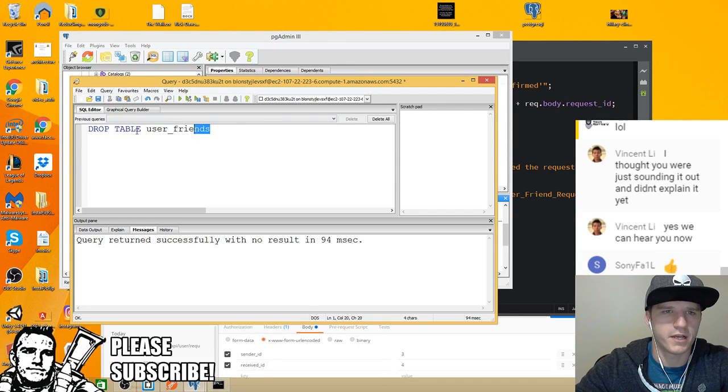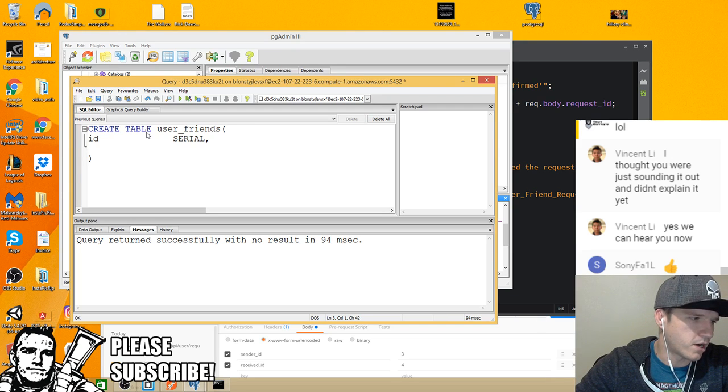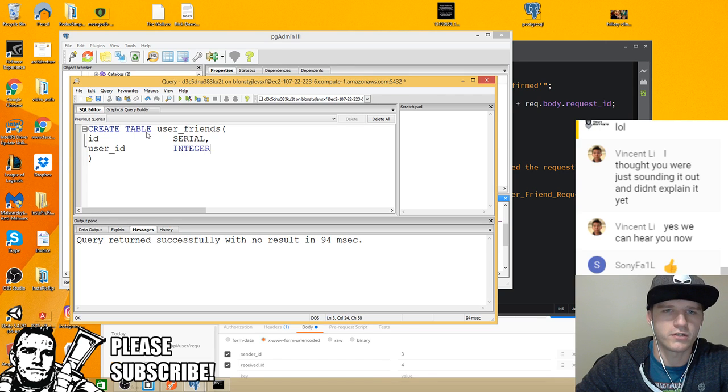Execute the query. Now that the table is dropped, I'm going to do create table user_friends. Like anything else, it is going to need an ID, and I like to double tab. That's going to be a serial. And then from there, it is going to have a user_ID, which is going to be an integer, and it cannot be null.